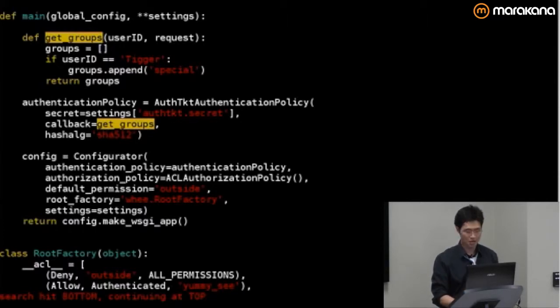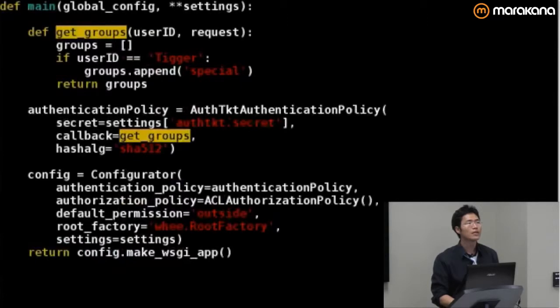But here we'll just do a check for if the user ID, the username, is Tigger, then we append the group special. So each group is a string, and given a user ID, getGroups returns a list of strings that indicate what groups that user ID belongs to.